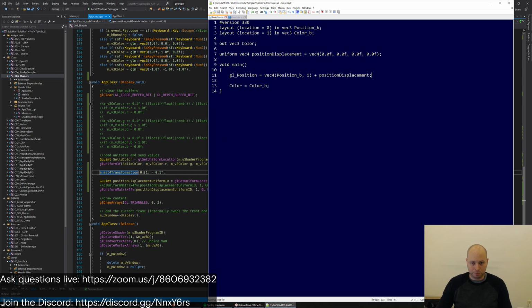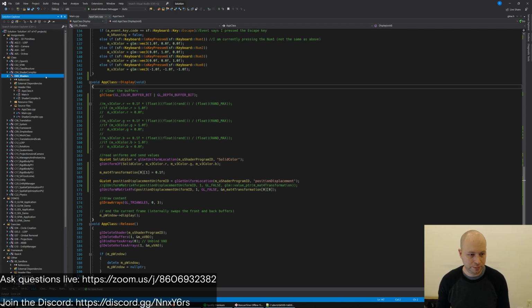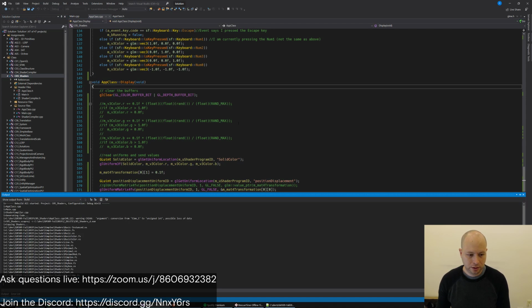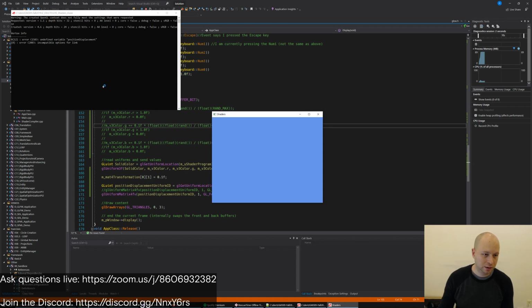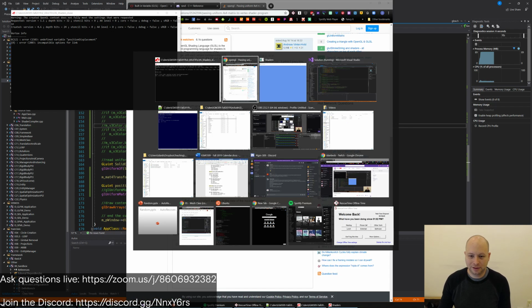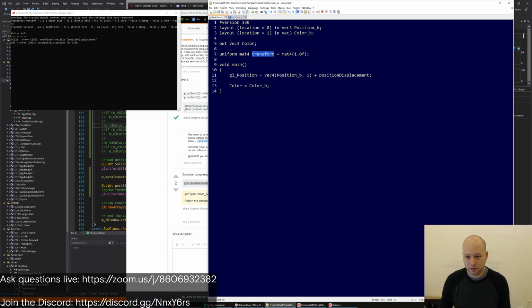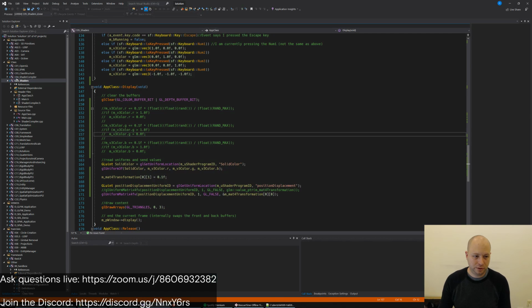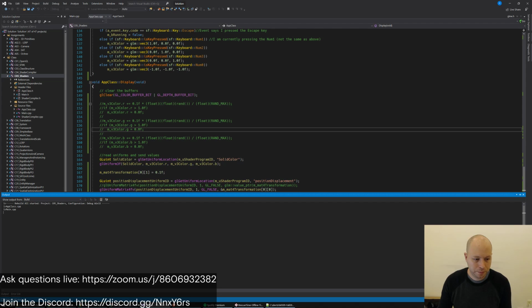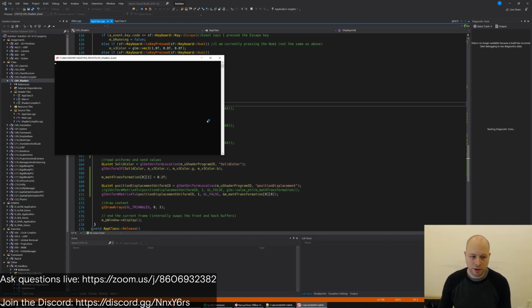And what's going on? Well, here's the thing. We're passing a matrix into a position and into a vector 4. That's not going to work. So we have to change this to a mat4. And then let's call this the transformation, the object transform. And we're going to do this mat4 with 1, which is going to reproduce the same situation. However, if we rebuild and run this, we'll probably get some kind of issue, right? And that's because I didn't update the code correctly, first off. So this has been changed to a plus. Okay, so let's rebuild that. And let's run and see if that works.